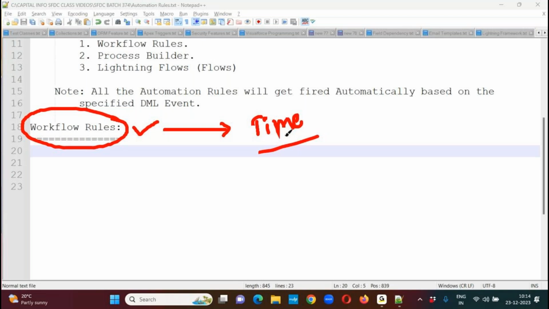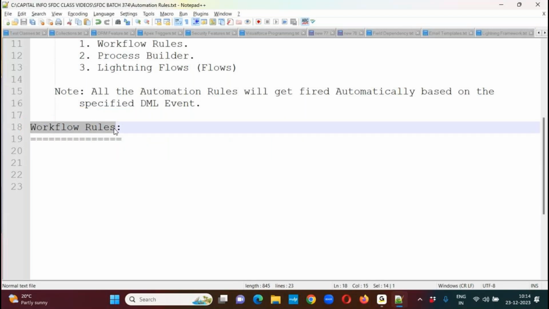Based on the specified time period, these will get triggered automatically to perform certain operations. So workflow rules are used to automate certain business processes inside the organization, and they get fired automatically based on some DML events, performing certain operations.